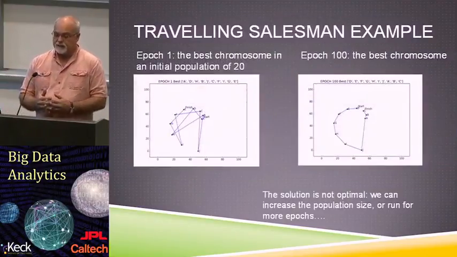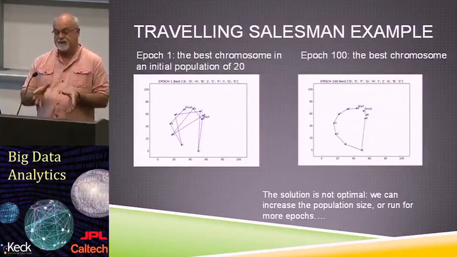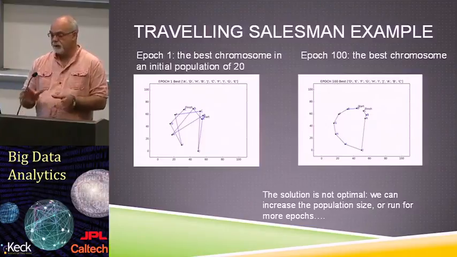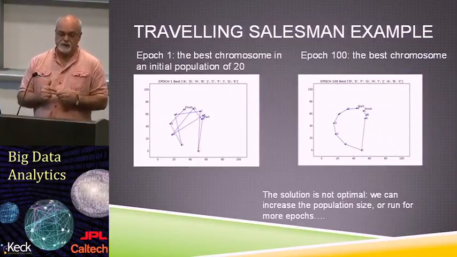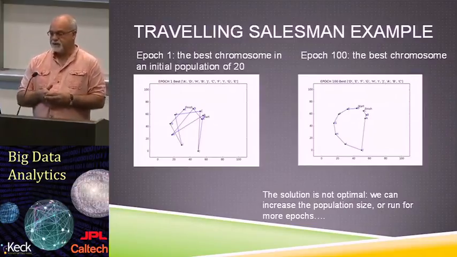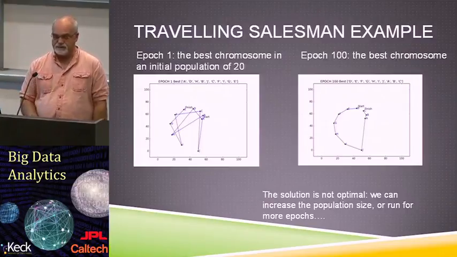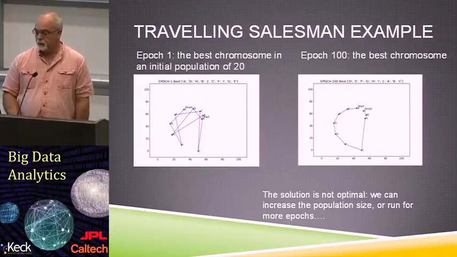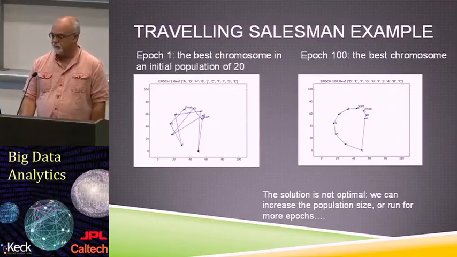So now we have our population of chromosomes, we have our fitness function, we know how to mate the chromosomes, and we know how to mutate them. When we run the algorithm, typically we want to see how it is performing, and there are various ways you can see how the algorithm performs as it generates new populations. The most visually appealing one, of course, in the travelling salesman problem is to look at the order of the cities which the genetic algorithm says are the best ones to minimise the travel distance.